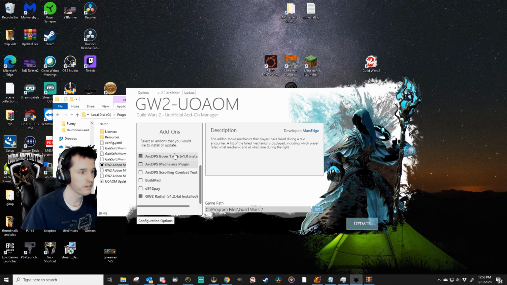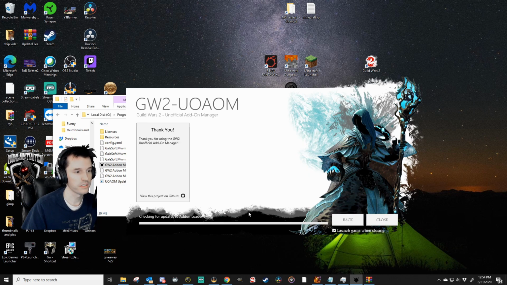So you can see there's already a lot of things in here. Here's the RTPS that I've installed. I've got three things: ARC, Boontable, and the Radial. With that, you would simply hit update, and it would update your stuff. And also, if these add-ons receive any updates, you could just hit this, and oh my gosh, it's so much easier than it was. We were installing add-ons before like it was 20 years ago, and this is very refreshing. I hope nothing happens to break this tool. If you ever used the Curse add-on manager, this feels like that.